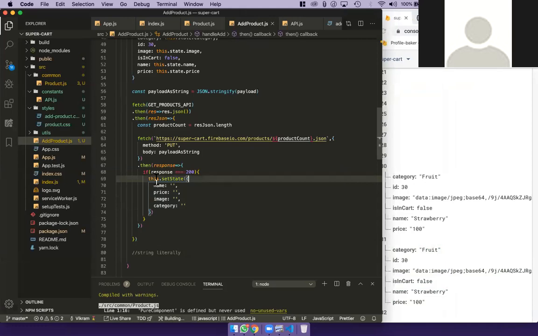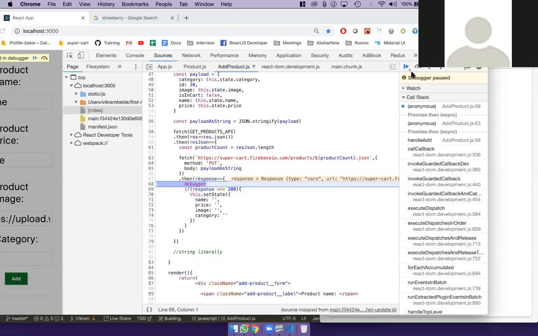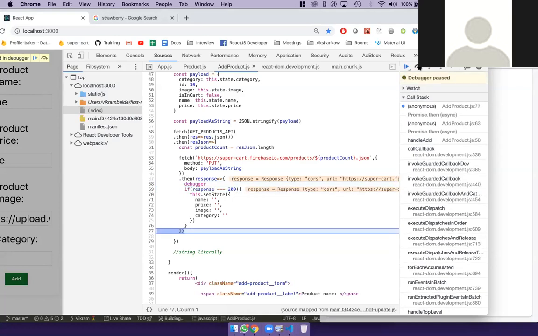Think about this. This dot set state supposed to be... okay. So let's inspect and see if that is not going through the if loop or not. That is skipping the if loop because it's supposed to do not just the response. It's supposed to do response dot status. Awesome, Karthik.